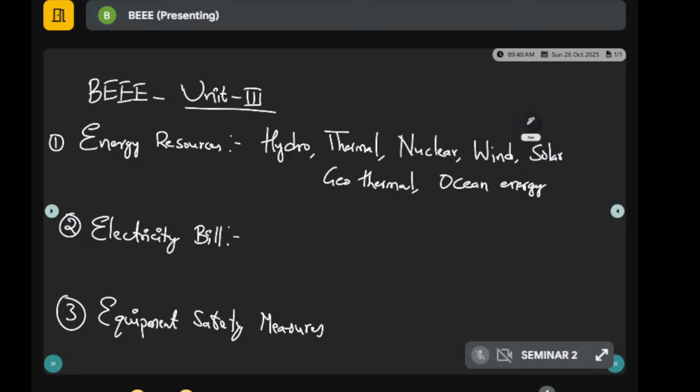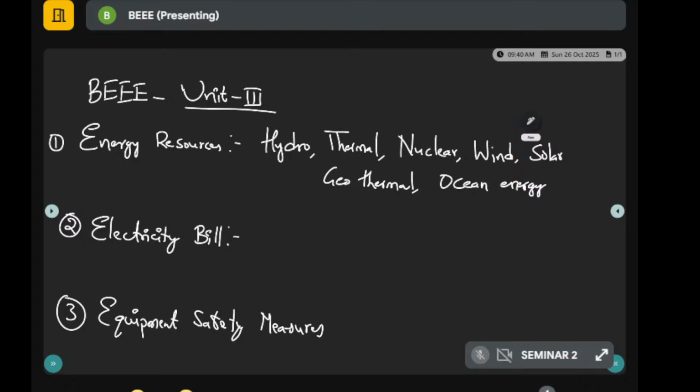So depending upon the syllabus we'll cover; maybe next week we'll cover this first topic. Why? Because it is a huge topic. Each one has its own total block diagram. You have to know about the equipment we are using for generation by hydro, by thermal, and what is the use, how we are generating. That is a very big topic, so we'll discuss it next week.